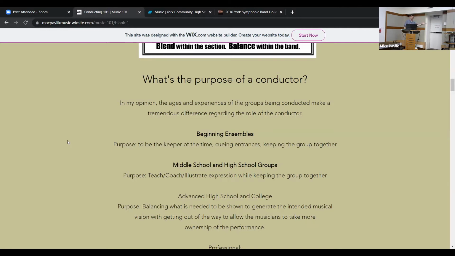Yeah, so with a really young or inexperienced group, the conductor is really the timekeeper, just like, okay, we are here and now we're at this new section, everyone. That is the primary responsibility for a teacher or conductor in front of young groups. By the time you get to middle school and then advanced and then professional, the role of the conductor starts to change in that there's more of a partnership between the ensemble and the conductor, a give and take between the two. And ultimately, by the time you get to professional, you could usually take the conductor out of the equation altogether, and the ensemble would just play on its own.